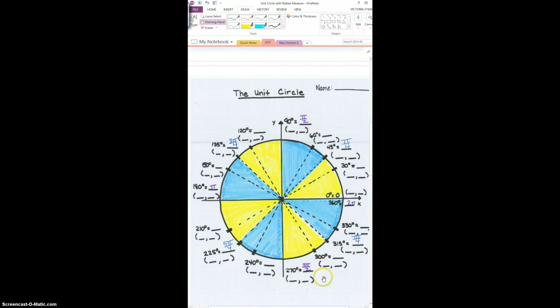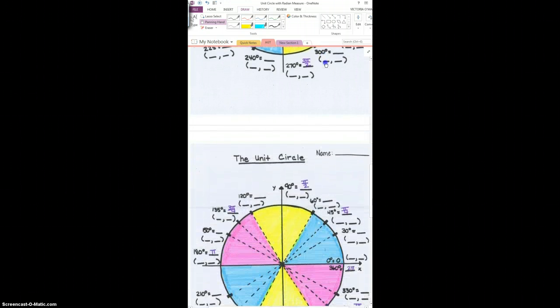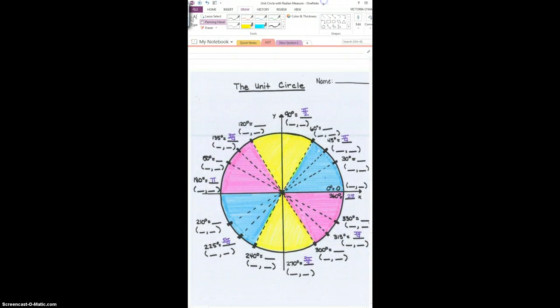We're going to move on to the 60-degree reference angles. And you can see that the 60-degree reference angles divide the entire unit circle into 6 equal pieces. So that would be 2 pi over 6, which is pi over 3. Or, again, you can just look at the top half of the unit circle and see that the top half, which is pi radians, is divided into thirds. So 60 degrees then is pi over 3.